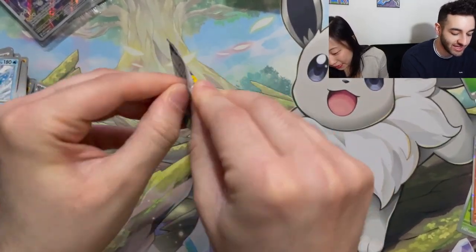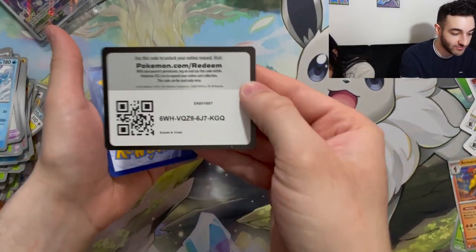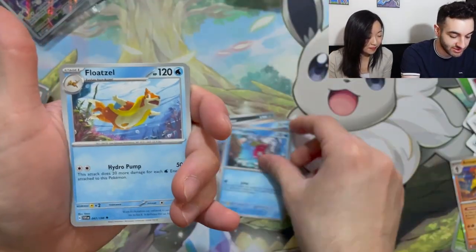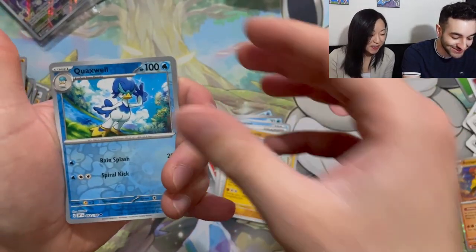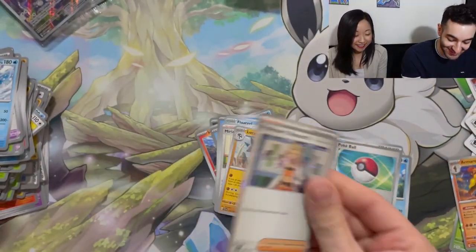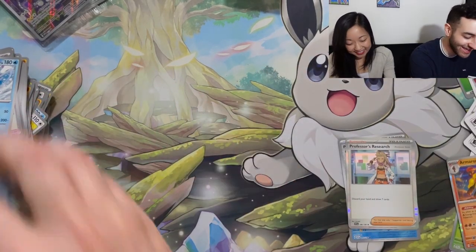Alright, last pack, magic. This box is pretty good. Yeah, this box was actually pretty good. I wasn't expecting to get a special illustration. These hits are pretty good. That Violet one was really bad. Yeah. Quaxwell, a Poke Ball, a Professor's Research again. This is the third one in the same box. Oh, yeah. Second Holo in the same box, but like third one in the video. Okay, hey. And that's it.